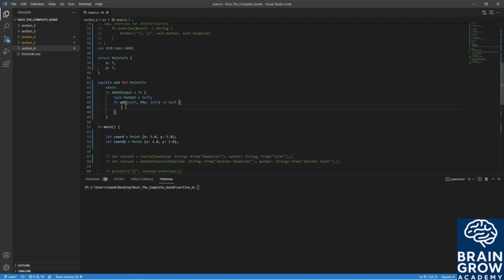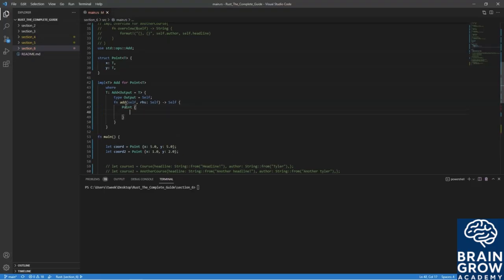So now let's implement the logic for adding here. So we're going to say Point, and then we're going to have x equal to self.x, so the left hand side of the equation. So just to show this, we're going to say let sum = coord + coord2. So this coord is left hand side and this coord2 is right hand side.